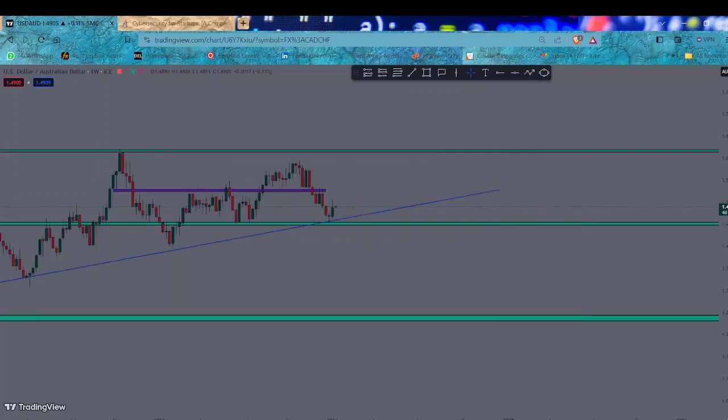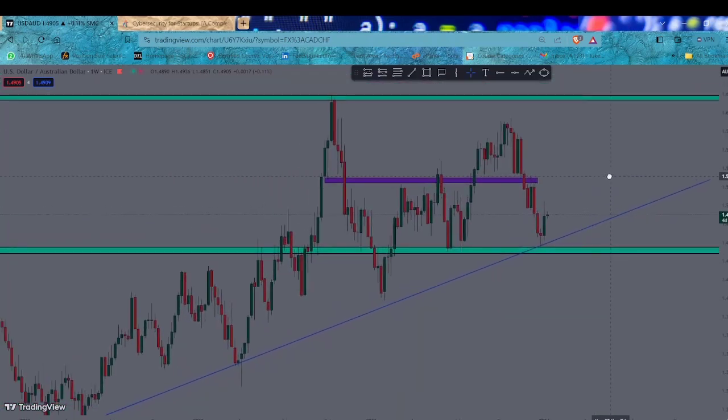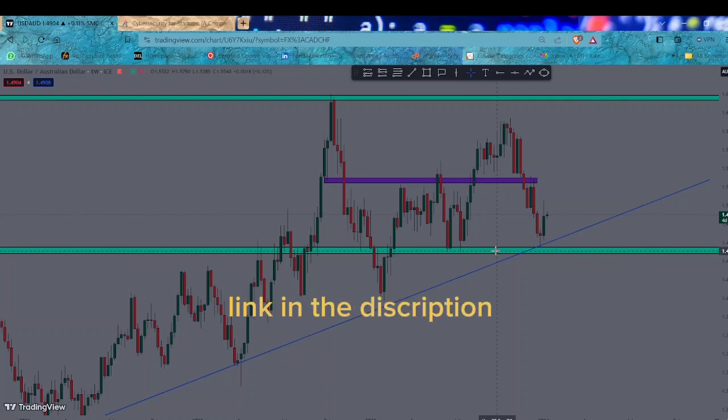Okay, let me just zoom this out a bit so that you can see what's going on here. Now at this touch here, this green line is our key zone. You know how we do our key zone, the market on the higher time frame, and then we'll come to the lower time frame to see how the market will react to it. In case you don't know how to draw a key zone, you can go and take the forex treasure map course, taught everything there. So on this key zone, we can see two confluences.